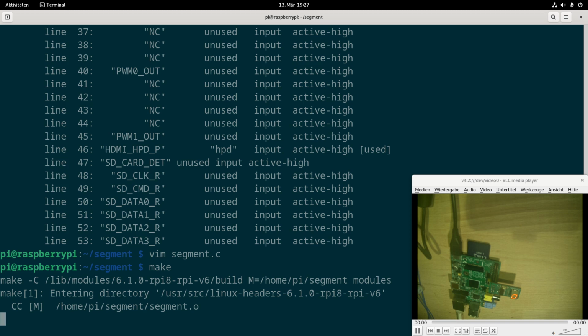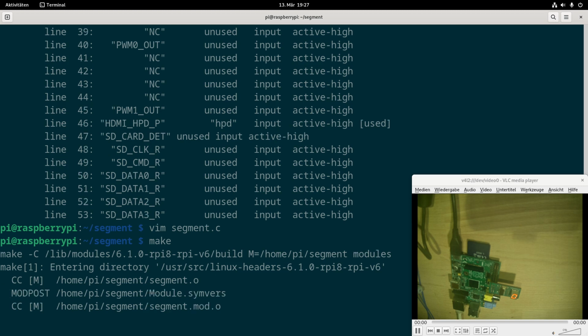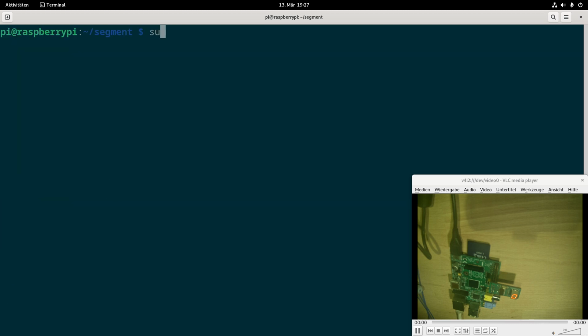Yeah, Raspberry Pi 1s aren't really the fastest anymore. But I think we've compiled it successfully. So let me load it once again. This time we could load it, and you can see now a 1 is displayed here. And if I remove it again, okay, the 1 stays here because I don't reset the value.